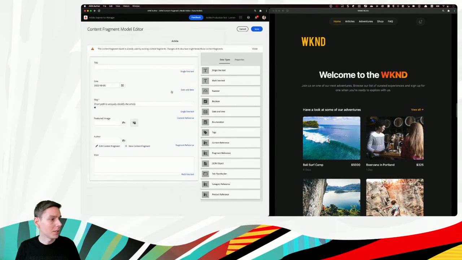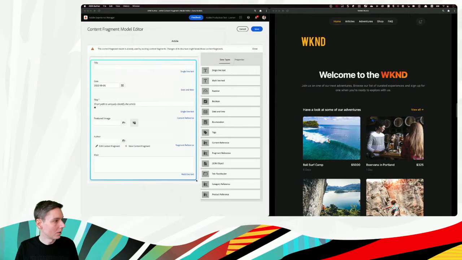Here you can see this is a very easy to use interface for creating my content fragments. Note that I do not need a developer to create my content fragment models. This is something that I, as a power user, can do. Just some things to note: here we have our data types, and this really defines our content fragments.